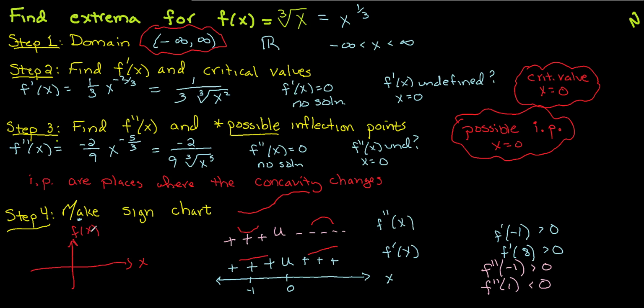use a different color. I know it passes through the origin when x is 0, y is 0. I know it goes on in both directions, doesn't stop because of my domain. And I know it's making this S shape. So it's going uphill, it's increasing, and it's concave up. I hit the origin. I'm still increasing, but now I've changed my concavity and I'm concave down. And so that would be my sketch.